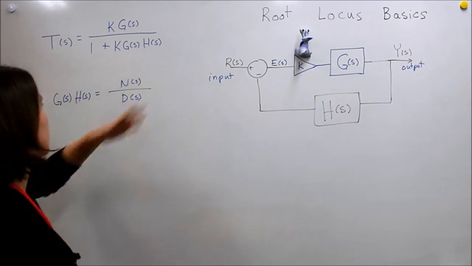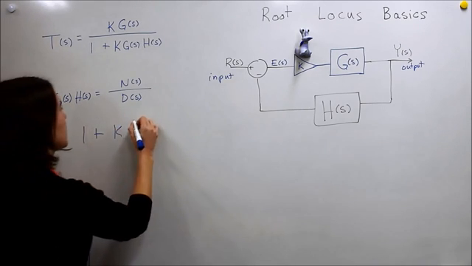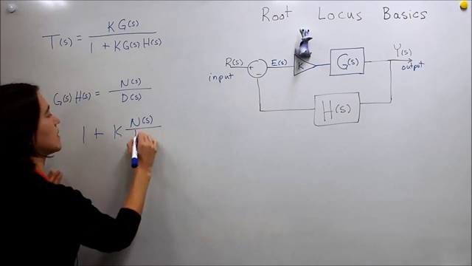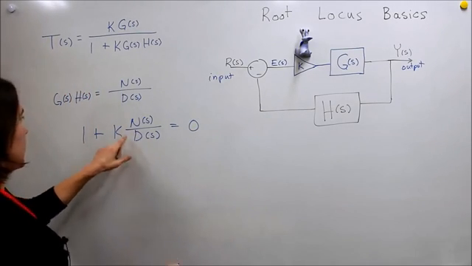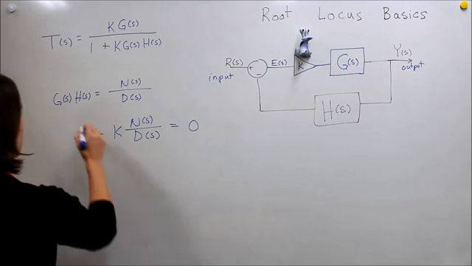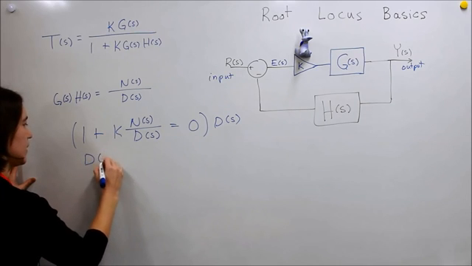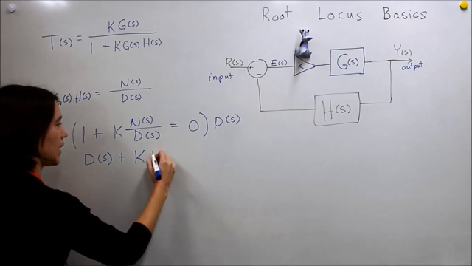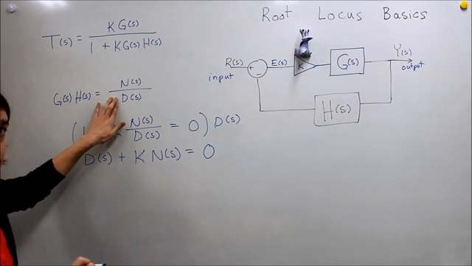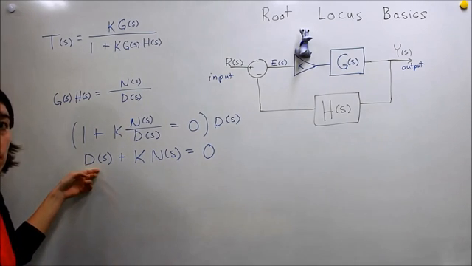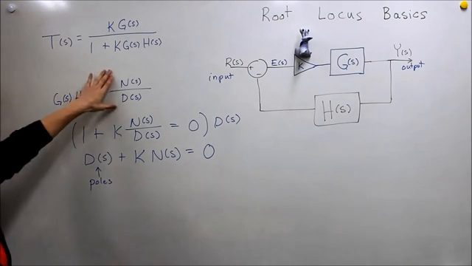So we want to look at our poles here, and if we plug this equation into our pole equation, we get 1 plus K times the numerator expression in terms of S and the denominator expression. And this has to be equal to zero to evaluate the poles. Now we usually want to get rid of any S's in the denominator, so we can multiply this whole expression by D of S. So we have D(s) plus K times N(s) equals zero. And remember, the denominator represents the poles of the system, and the numerator represents the zeros of this system.